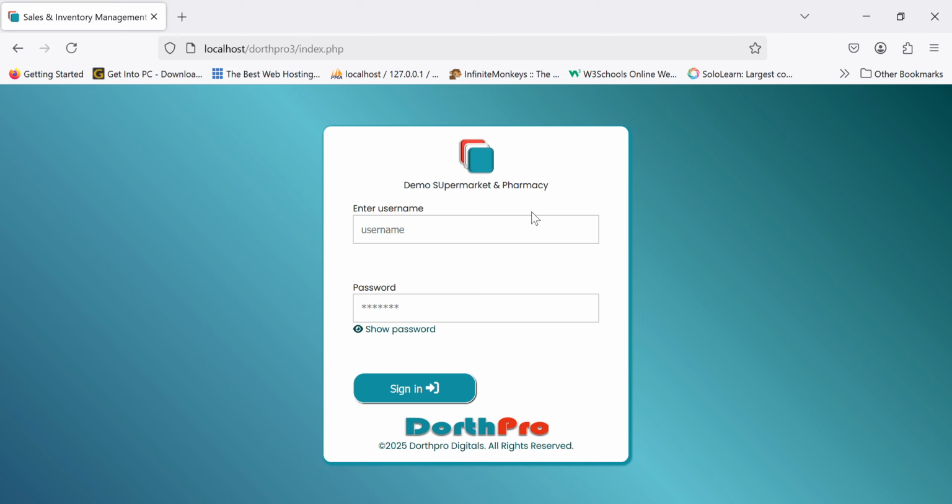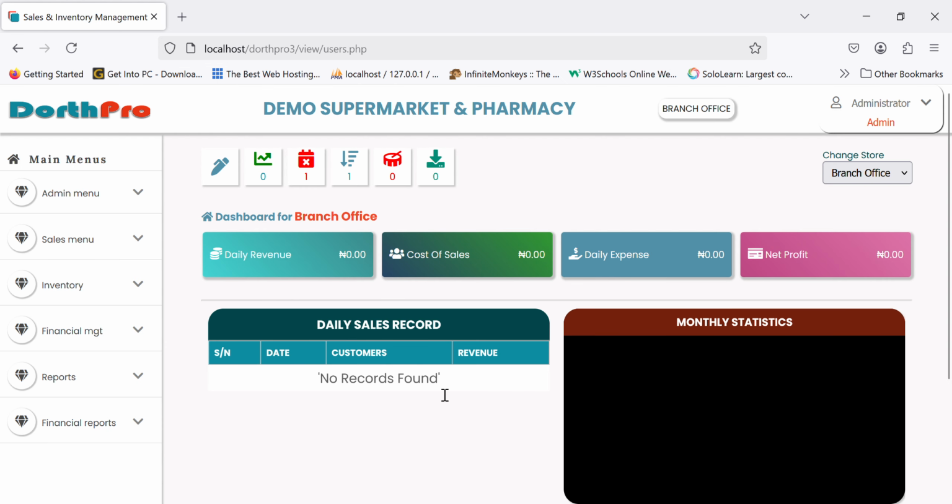We have our Dorthpro SaaS, but today we shall be looking at our Dorthpro Enterprise system. This one is customized for basically all clients, so regardless of whatever you do, it's customized to suit you. We have different variants of Dorthpro, so I shall be showing you today how the main one works, and we shall look at the different variants as we go on. We shall see how we navigate it, what it does, what it entails. So let's move on.